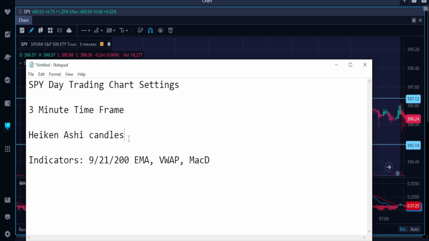For the most part, these indicators, I don't depend on them to give me an entry or an exit point, but I like to have them up sometimes to be able to see what the trend is, and just get an overall sense of how the market is, whether it's showing strength to the upside or weakness to the downside. So I don't depend on them, but I sometimes do have them up.